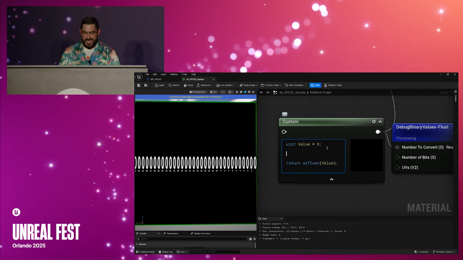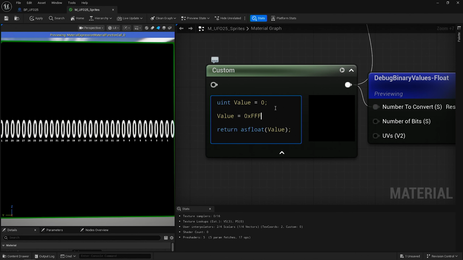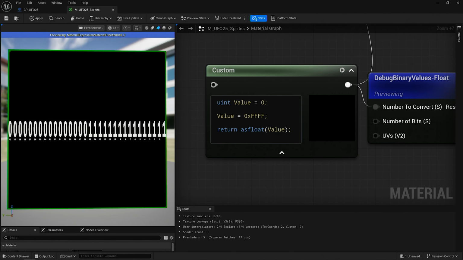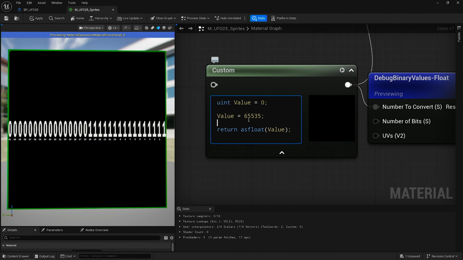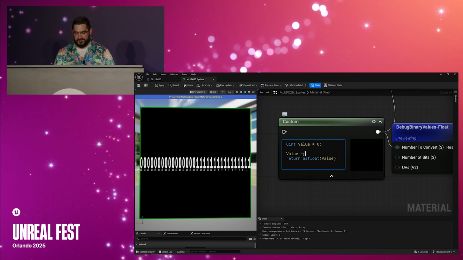And that is very handily represented by the hexadecimal value 0xFFFF, or if you wanted to, 65,535, same thing. I think it's really handy to use these hex values because sometimes the numbers you're going to have to work with are not as convenient as that. So that's our first value.